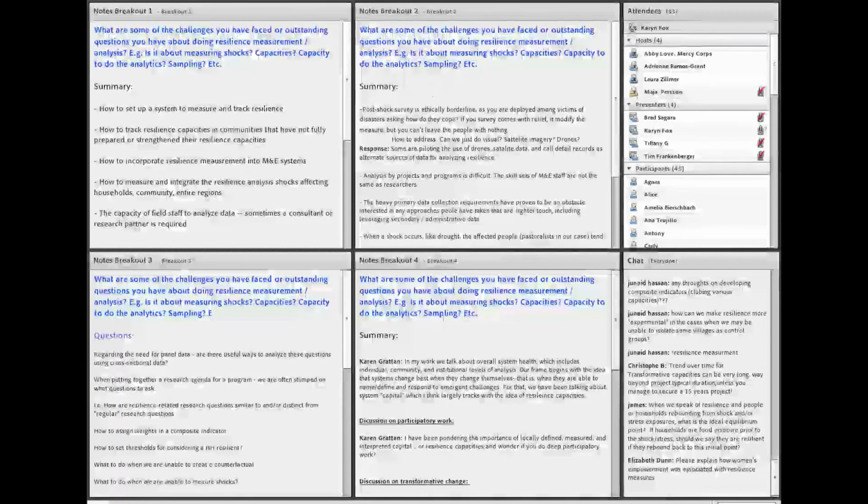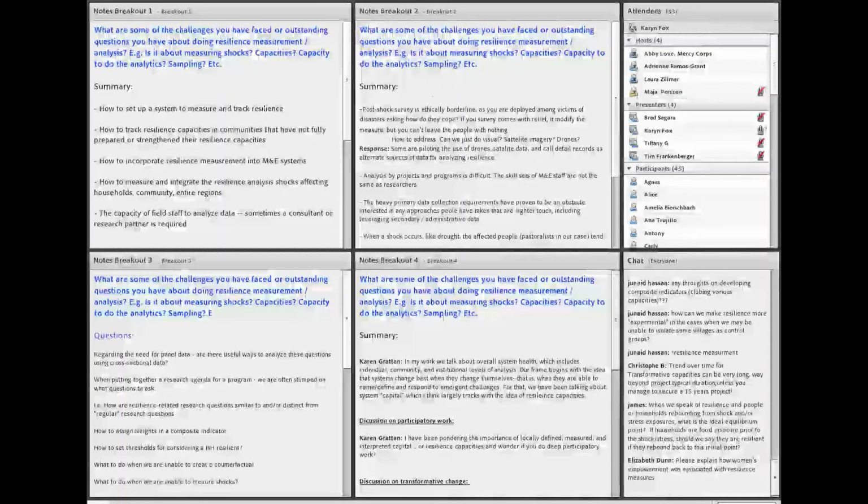Thank you, Brad. This is Karen with group number 2. And again, lots of great input. One of the main issues that was raised initially are some of the ethical questions or challenges around conducting a survey in the face of a shock. So I think we can definitely dive into that during our Q&A. Like what does counterfactual mean in practical and ethical terms when we're doing resilience analysis?